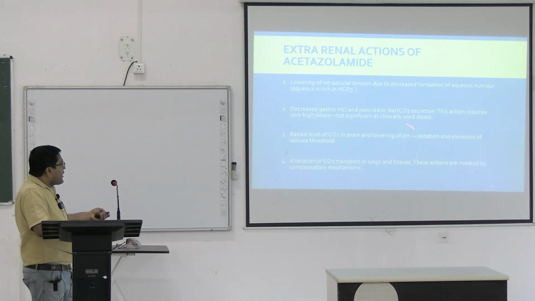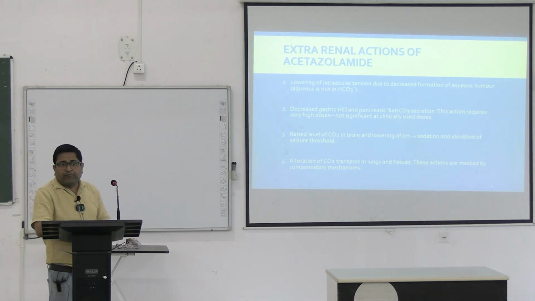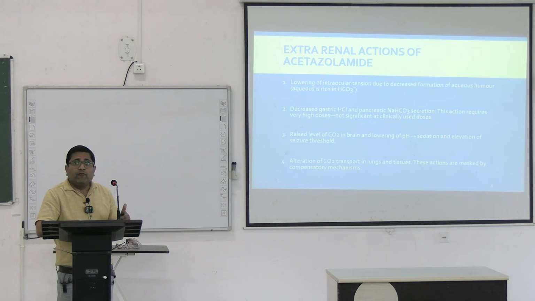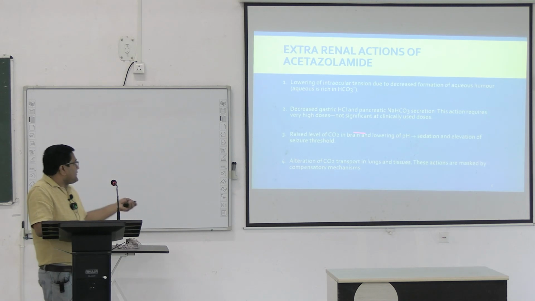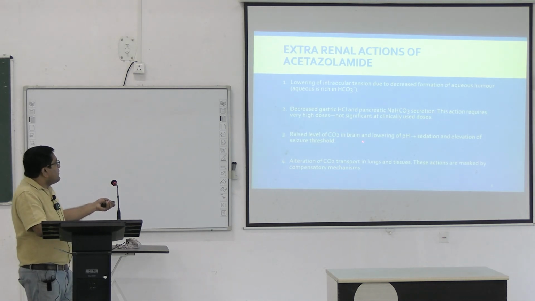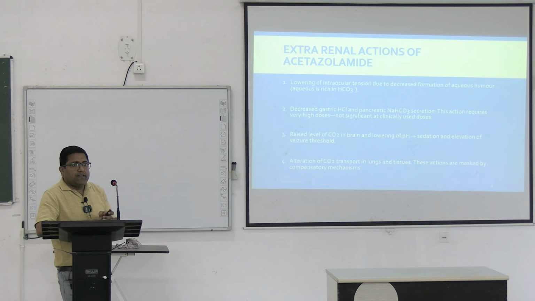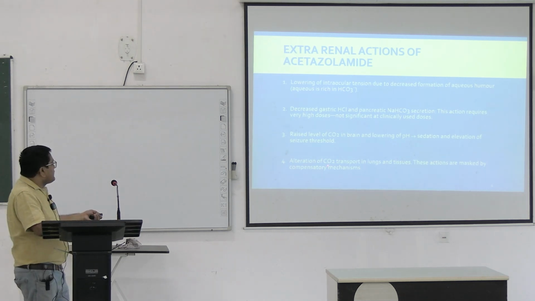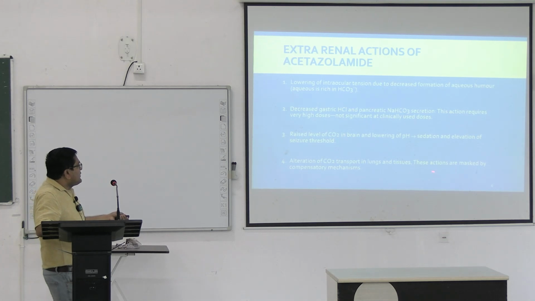Decreased gastric hydrochloric acid and pancreatic sodium bicarbonate secretion, but this effect is shown with very high doses of acetazolamide. The dose used clinically does not show this effect. Raised level of carbon dioxide in the brain and lowering of pH result in sedation, and they raise the seizure threshold. So this drug can even be used in akinetic epilepsy when the other drugs are not that effective. Alteration of carbon dioxide transport in the lungs and tissues: these actions are masked by compensatory mechanisms.